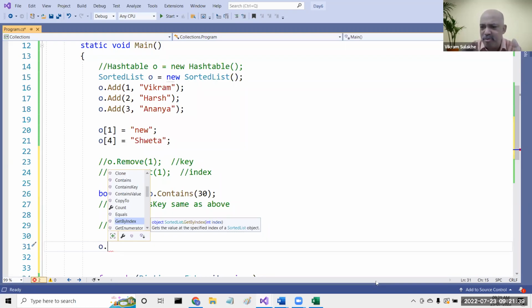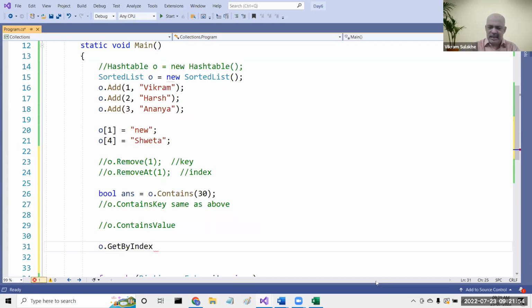So like this, there'll be a lot of methods. You give me the index, I'll give you the key. Give me the index, I'll give you the value. Give me the key, I'll give you the index. Give me the key, I'll give you the value. So a lot of these methods would exist, right? So let's try this one first. So get by index. In this case, let's say I said index 0, right?